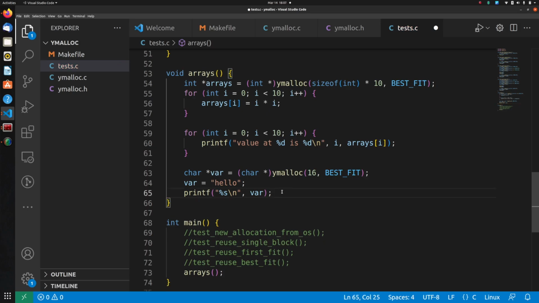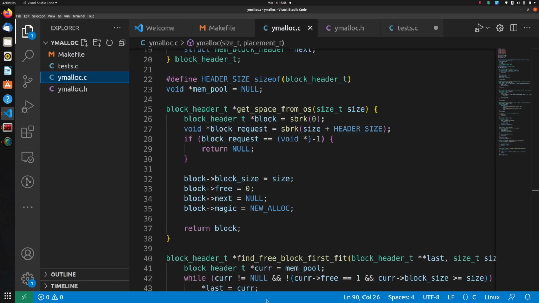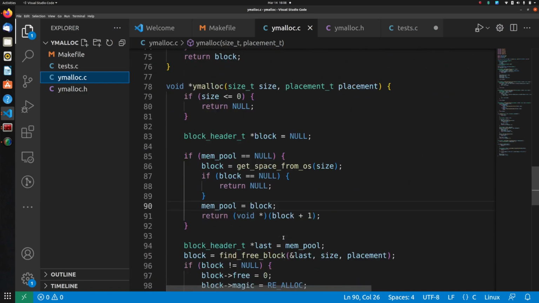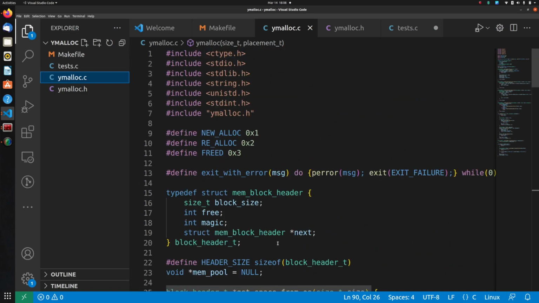Overall, this is good enough for a basic memory allocator, and we know how a memory allocator works, how dynamic memory allocation is done, how the memory pool is maintained, and how we can do all of this using nothing but a classic linked list. That's what I wanted to share in this video. I wanted to create something useful and interesting using just a linked list and the system call sbrk. In the process, we discussed how a memory allocator works, what the different strategies are, and things like that.